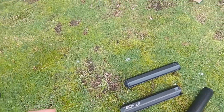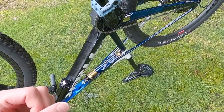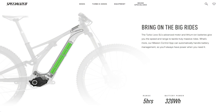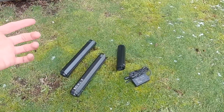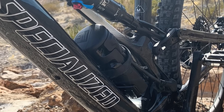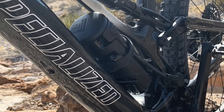One thing I would love to see from the company is maybe an even smaller bottle-shaped battery that could fit into a bottle cage. I've seen that with other designs — like Specialized has their Superlite SL with a fully integrated non-removable down tube battery, which is a bit of a bummer because you have to bring the bike near a power socket to charge it. But then they have easily removable battery packs that are lower capacity, but easier to throw in your pack or mount directly to the bike and keep weight low and centered.